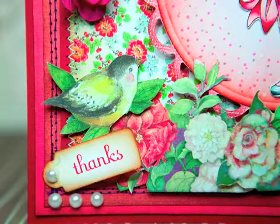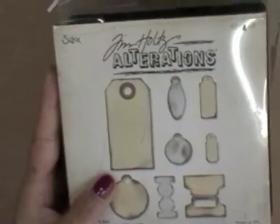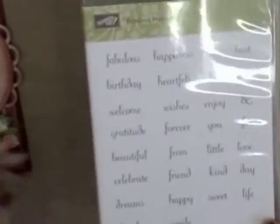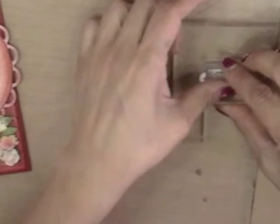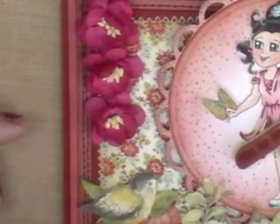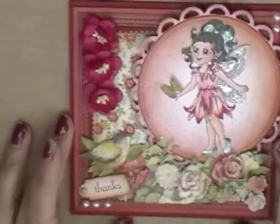Now this Digi didn't come with a sentiment, so I created my own using my Tim Holtz Tiny Tabs and Tags die, and my Stampin' Up! ink, and my Stampin' Up! Fancy Phrases to add just a tiny little phrase in the front there. And I'm using my stamp tool here to make sure that I stamped onto my little tiny tag there in a precise position. And now I'm just gluing down my little tiny tag with the word thanks.